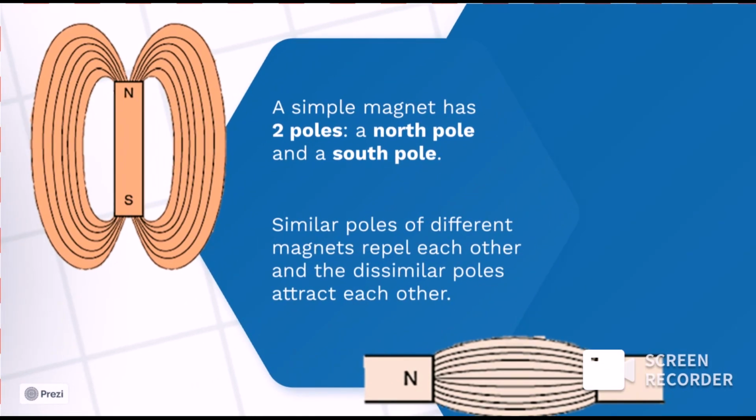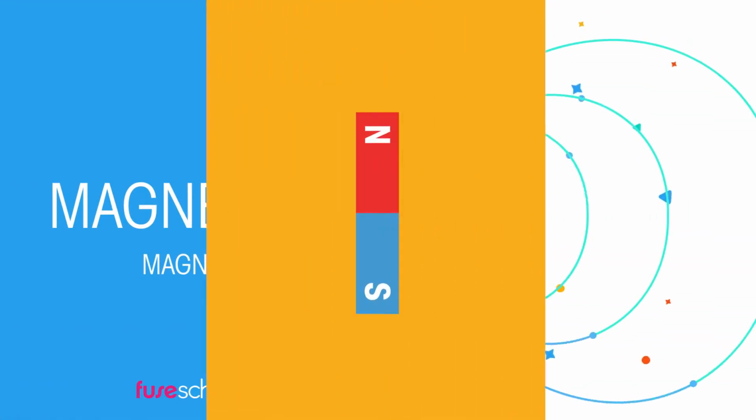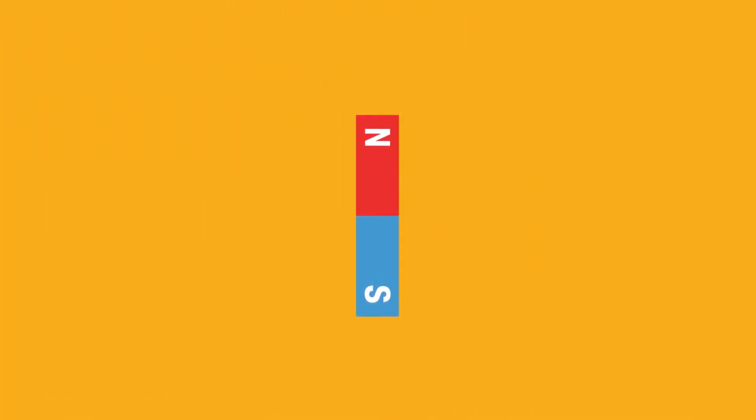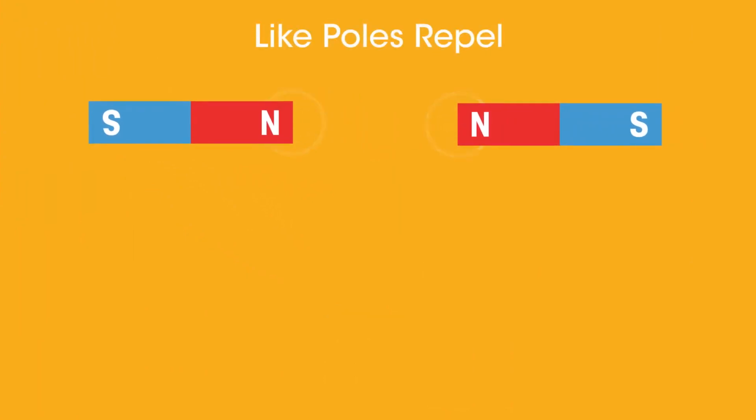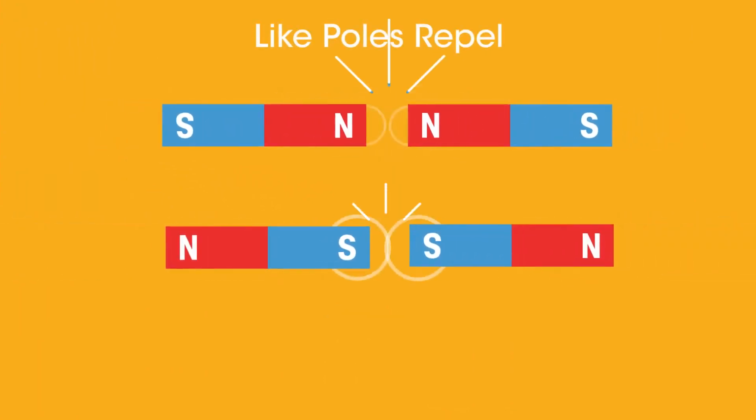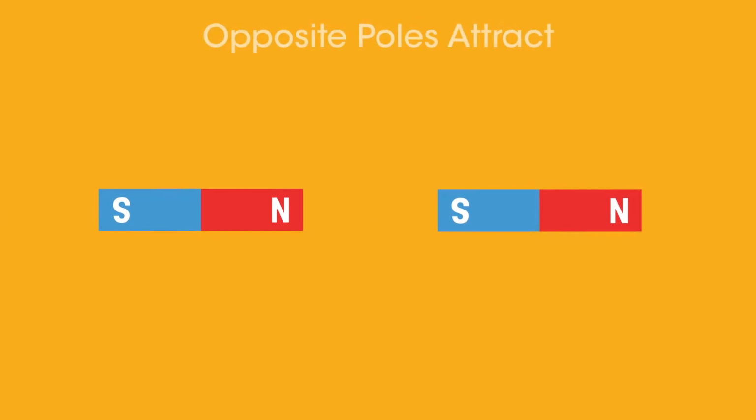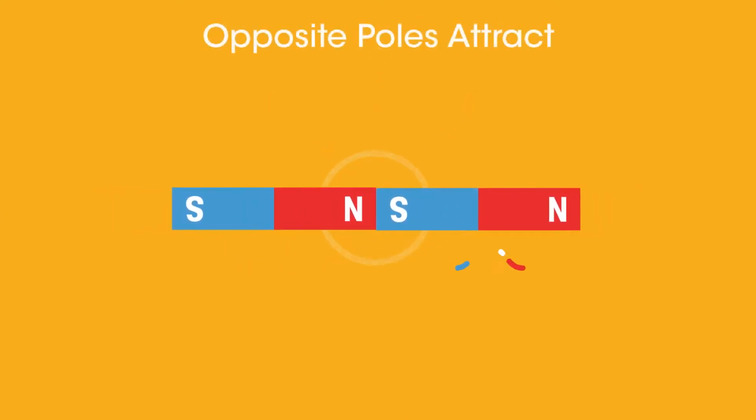A simple magnet has two poles, a north pole and a south pole. A free-hanging magnet within the Earth's magnetic field will orient itself longitudinally between the Earth's poles. The magnet's north pole will face the Earth's north pole, and the magnet's south pole will face south. If you've ever played with magnets, you'll probably notice that when like poles of the magnets are facing each other, the magnets will repel. But hold two unlike poles together, they will attract.